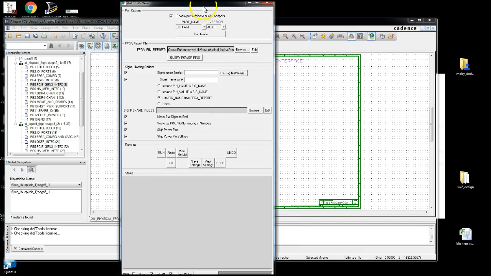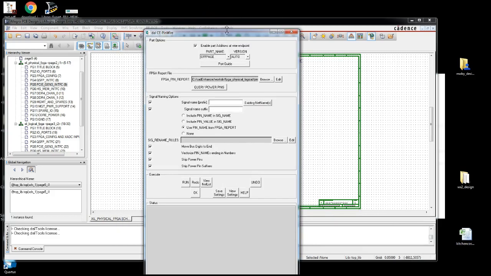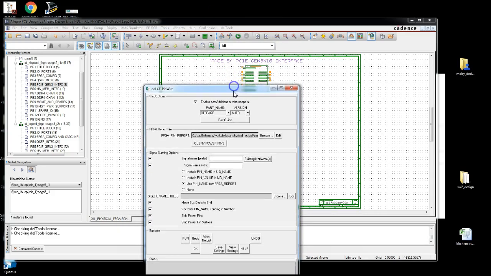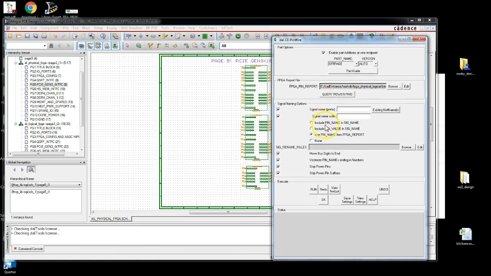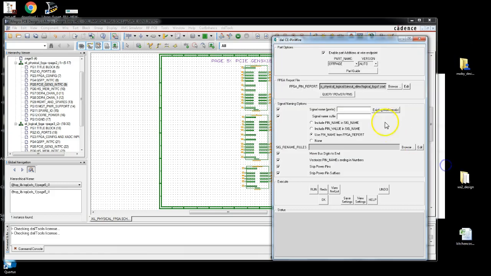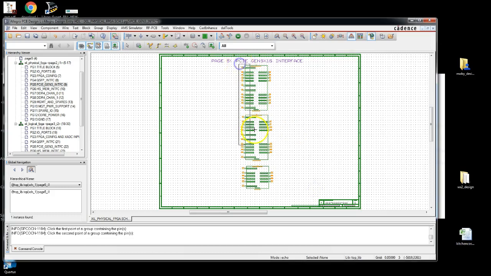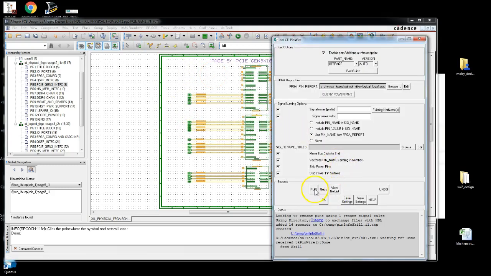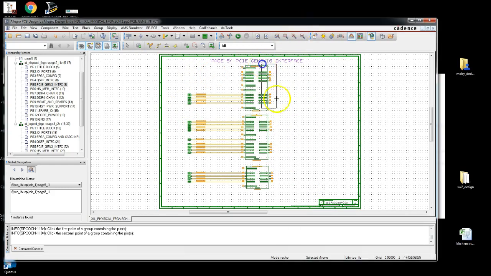Normally, the engineer's task would be to browse through the Xilinx pad report and figure out where each PCIe pin connects, and then make the individual connections. Not with pinWire. Here we configure pinWire to read the Xilinx pad report for us, and then make the connections itself. We surround the three symbols and drag out to the left to make the input connections, and then we run pinWire again on the other side of the symbols and set the position on the right for the output connections. We notice here that many pins remain unconnected. These are the pins that are not used in the FPGA pin report.